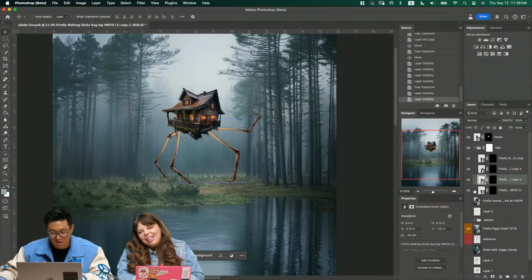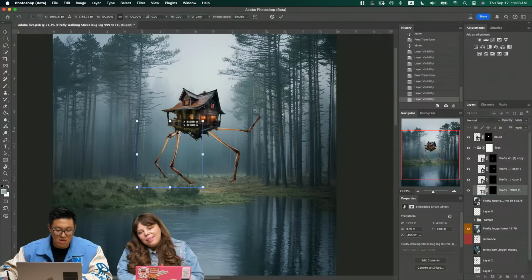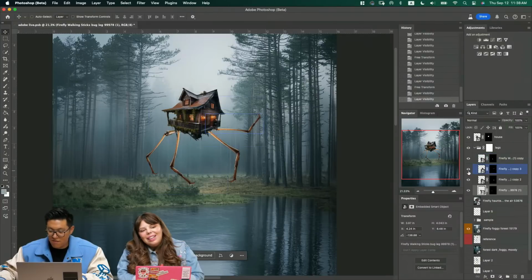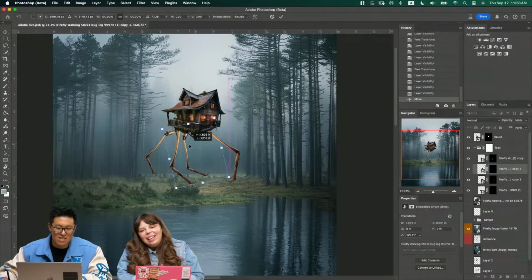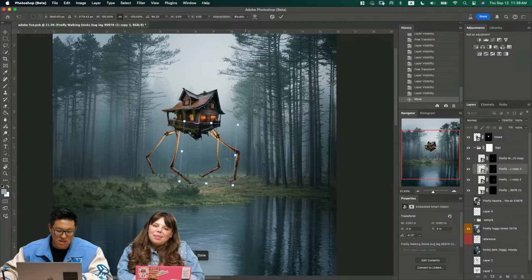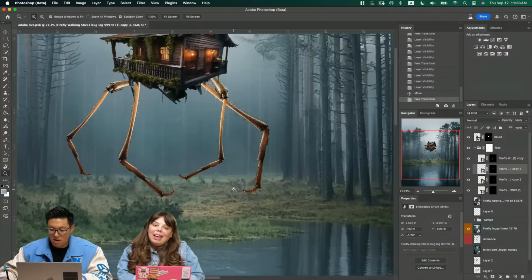Okay, let's see. We should probably make this standing a little bit more outwardy. I don't know if I like that leg that's upward. It's almost like it's saying hi. Yeah. So to make it scarier, I think just do like that. There you go, a little different size. You can even just pop in.